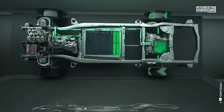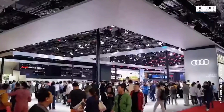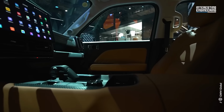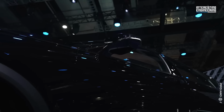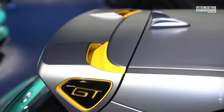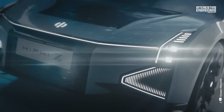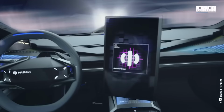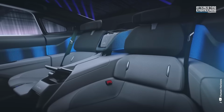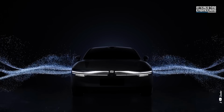The evidence of this design revolution is already visible, especially in the showrooms and auto shows of China. New brands and even established automakers are rolling out futuristic EVs and concept cars that break all the old design norms. Some look like they drove out of science fiction. Others reimagine the car as a smart gadget or a living space on wheels. Let's take a tour of a few eye-opening examples that signal just how far things have come.